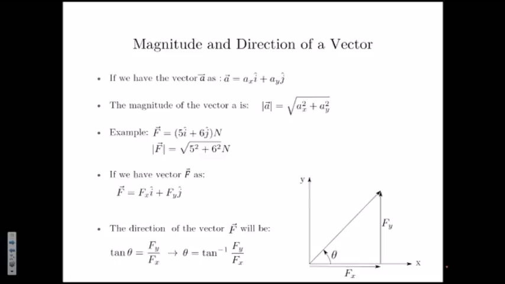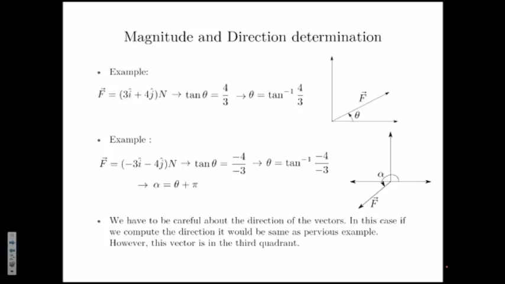Okay, but you have to be careful about this kind of stuff. Why? Because sometimes, if you are not paying attention as to where the vector is pointing in the plane or in the space, you will get the wrong answers. When? So let's first look at the right answer. When do you get it? So let's say F is 3i hat plus 4j hat, right? Where is this vector pointing? Since x and y component, both of them are positive, it has to be in the first quadrant, right? Okay, so how do I get tan theta? Tan theta would be nothing but y component divided by x component, so 4 over 3. Theta would be tan inverse 4 over 3. You punch in the numbers in your calculator, you get theta.